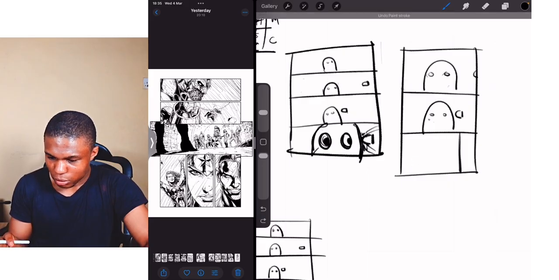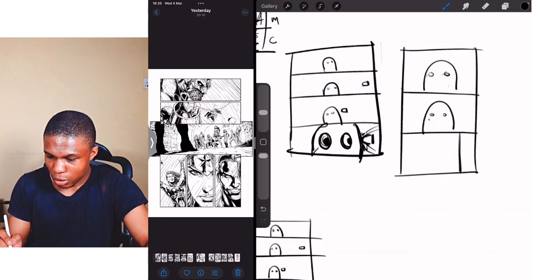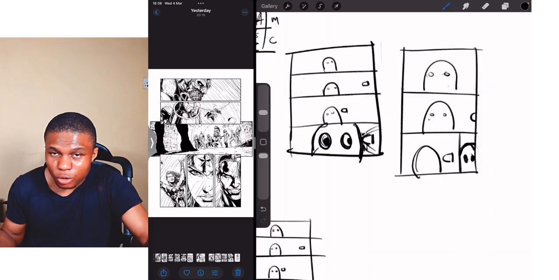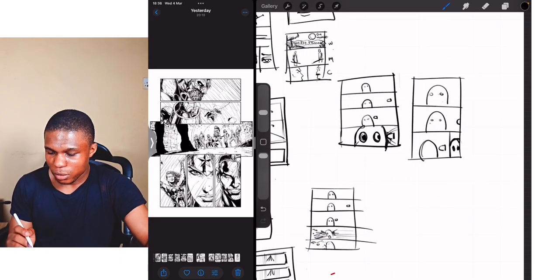And then you show the character's eyes, the character just looking. And we're like, what's going to happen next? And then we'll have to flip.